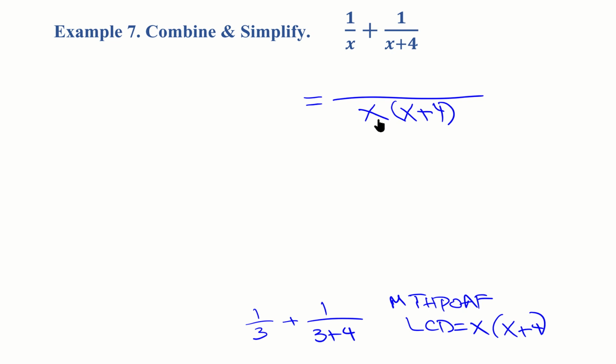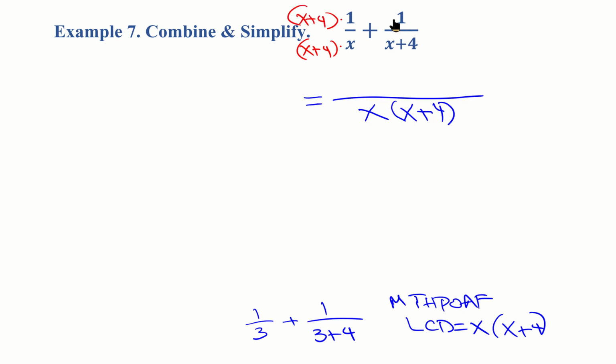And I think even if you look at it from just a purely artistic point of view, you can see that what's missing is this x plus 4 factor, right? So that's exactly what we're going to do. We're going to multiply the x by x plus 4. But remember, we can't just do that, can we? Because that's a fraction, and we've just done something to the denominator of a fraction. So we have to do the exact same to the numerator. So we're going to multiply the top by x plus 4 as well.